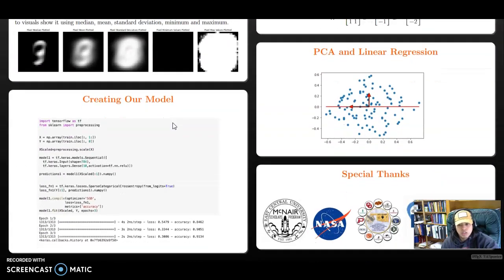We created our model. Our model was a 1-layer, really simple model. We inputted our data set, which had 784 inputs, and we wanted to predict 10 outputs for a digit. And so this is 1 layer, super simple.